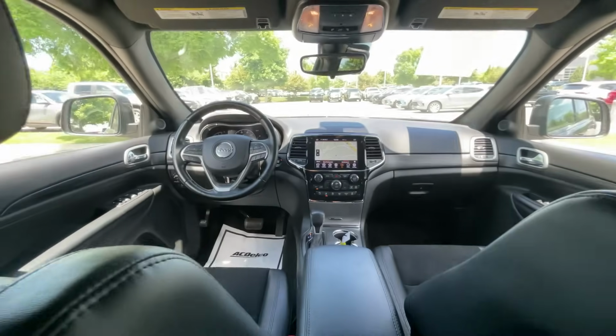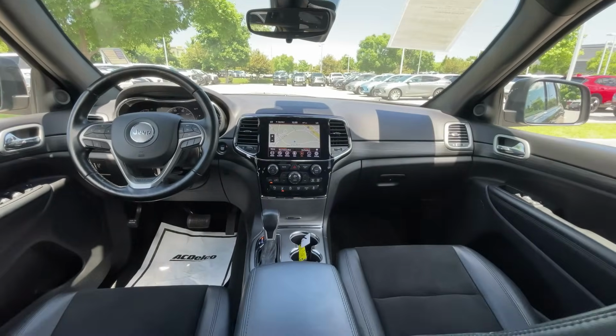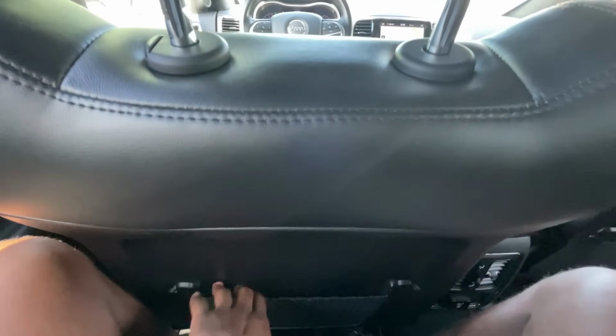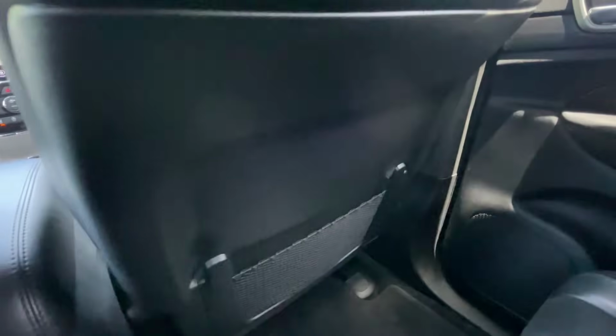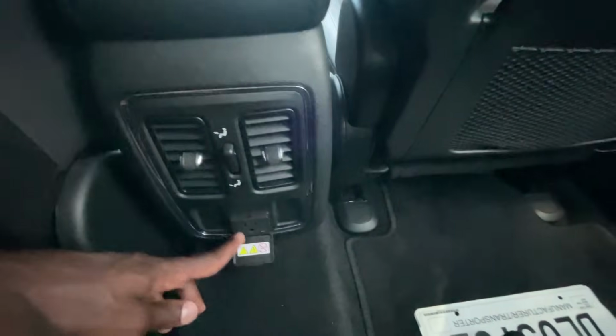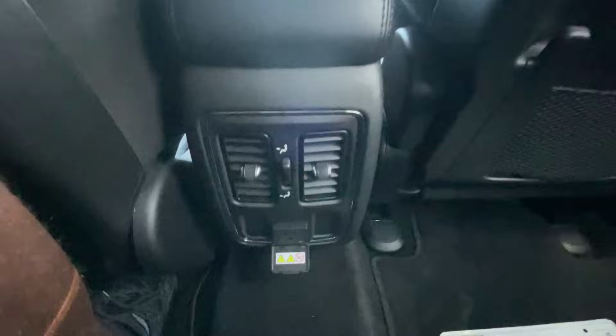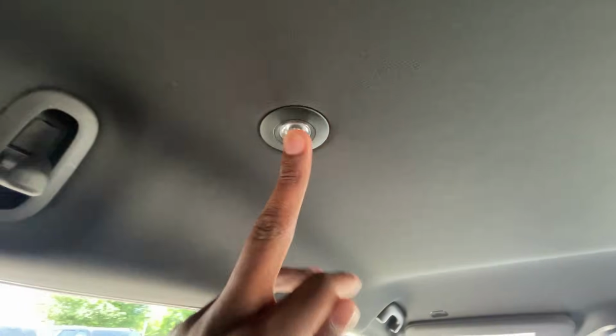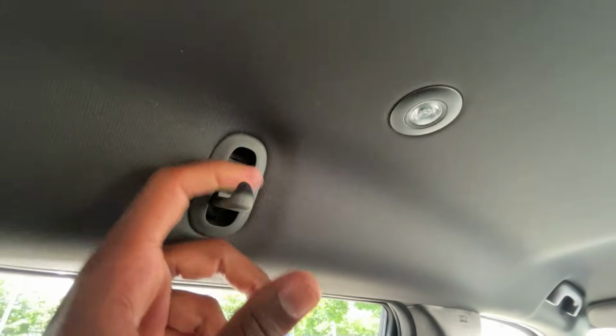But I have the seat up front adjusted for someone of my size, being 6'3" with longer legs. Sitting behind myself, decent space, I think. Seat back pockets are on both sides. Rear AC vents are here. And then you have a 115-volt 3-prong household plug-in down below. Middle seat folds down, bottle holders are there. And being 6'3" here, I actually have pretty good headroom as well. And that's a pretty sturdy hanger hook. You might be able to put a whole uniform on there if you need to.